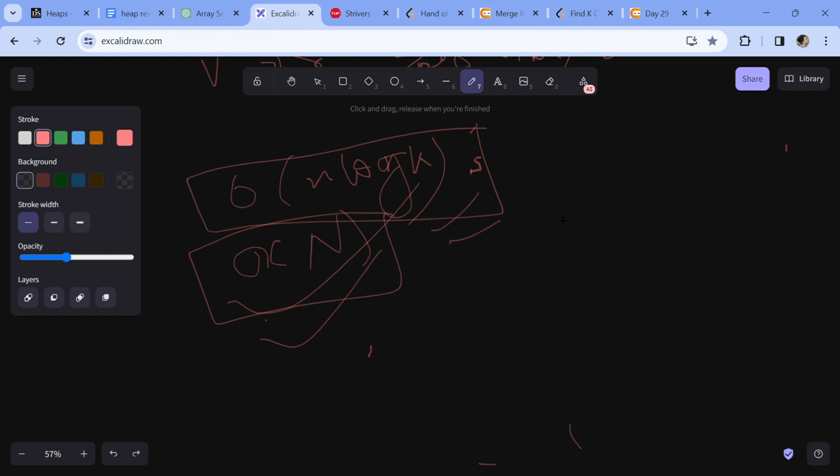In this, we are using a max heap. A max heap has the property that the top, or root element, has the maximum value, and we will use that property here.